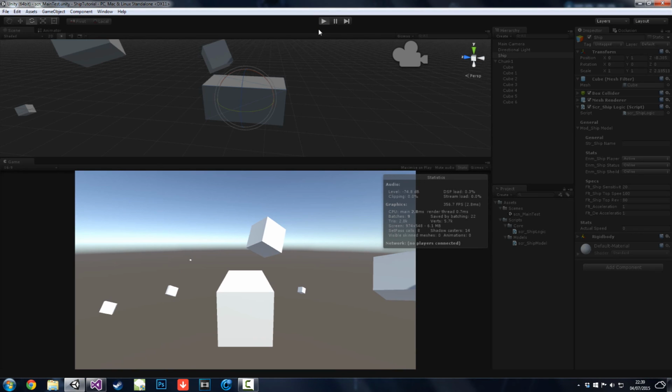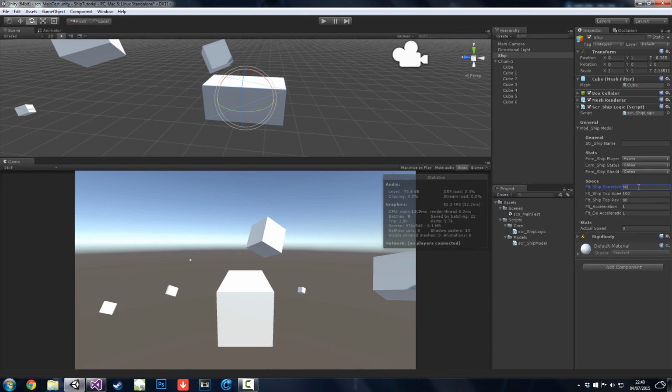Alright, so let's go ahead and hit play, see if our sensitivity works. Player status is on active. Yep, you can see that. If I move my mouse left and right, you can see the actual ship moves left and right. But you can also see it's moving insanely slow, so I'm going to change the sensitivity to 40. Slightly faster. Let's change it to 60. Let's get in there. 80. That's too fast. Remember, it's at a standstill right now, but when we're flying, that will probably be quite a bit. I'm going to put it down to 60, and I'm going to stop and quickly change that to 60. Save.